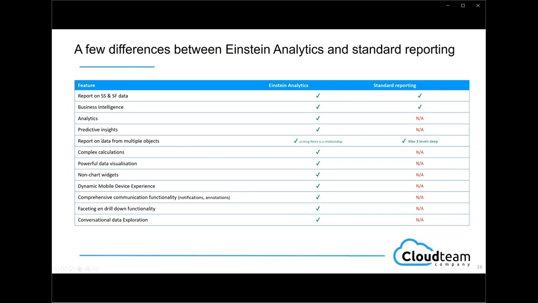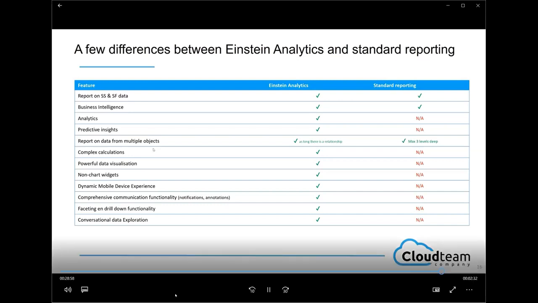You can also do the time series where you can elaborate predictive insights. You can report from multiple objects. In standard reporting, you are limited to use 3 objects which you can join. And Einstein Analytics is, as long as there is a relationship, you can combine those objects in order to get a full-blown data set where you can do your analysis on.